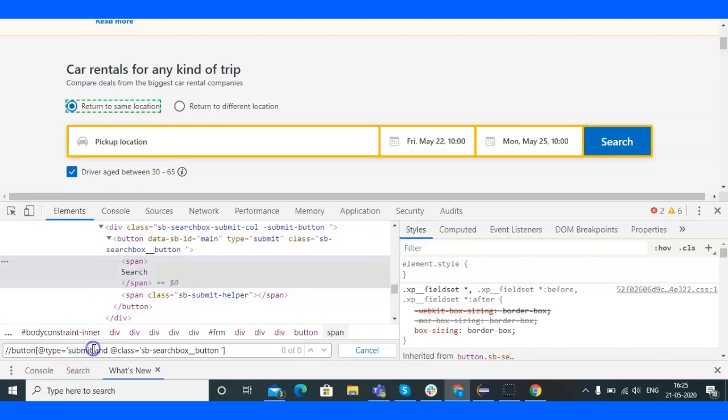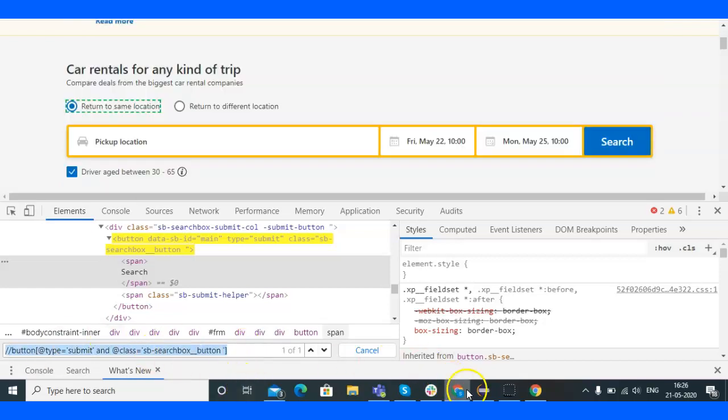Okay, I didn't close this inside the single quote. Okay, so here I go. So I have 1 of 1 here. This became yellow, and when you mouse over this highlighted section, you have your search button highlighted on top. Okay, so I'll just copy this, and this time this should work.